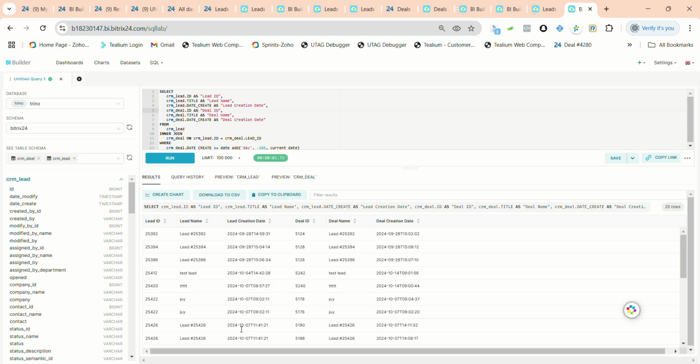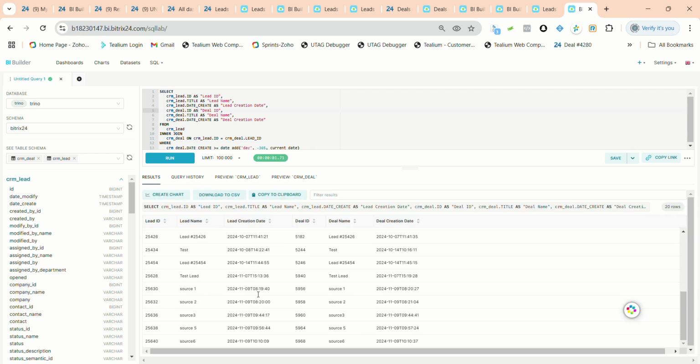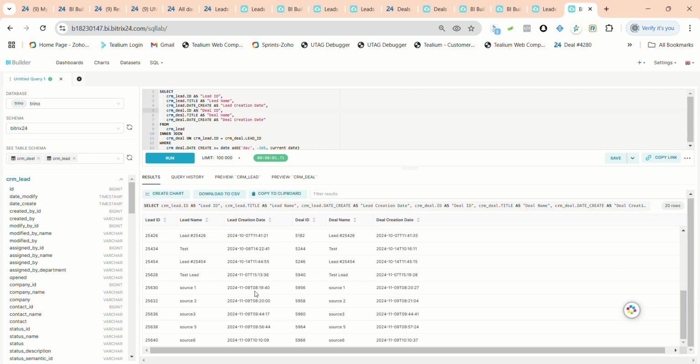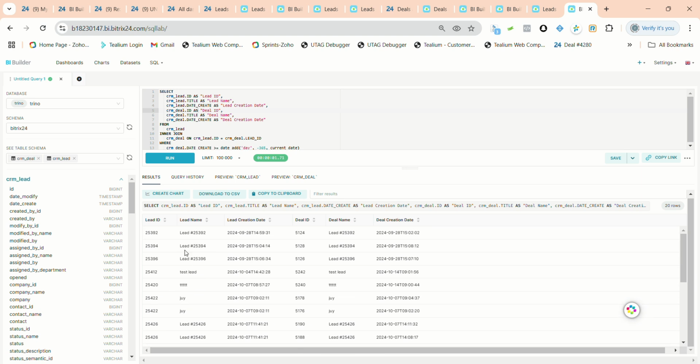So this is the data converted from leads to deals. Again, if you want this chart placed into the required dashboard, you can do it. This is a way to understand and create the charts as per your business rules.